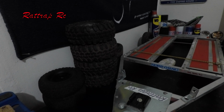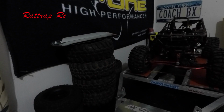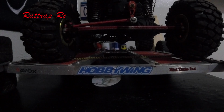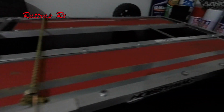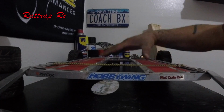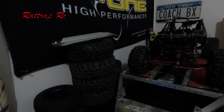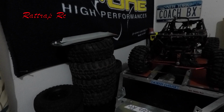Here we have my larger trailer, which I use to pull any of my 1/10 scale crawlers and trucks and stuff like that. I usually use it for the Wraith. I like to pull all my trailers with my SX10 baby, but this one I really had the Wraith in mind when I designed it, so I wanted to make sure that it would fit anything up to the size of the Wraith, and obviously anything smaller.